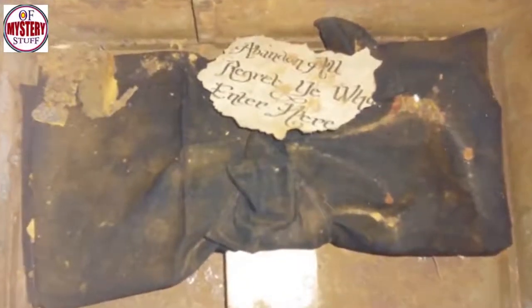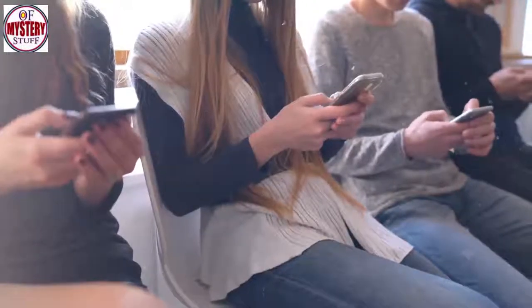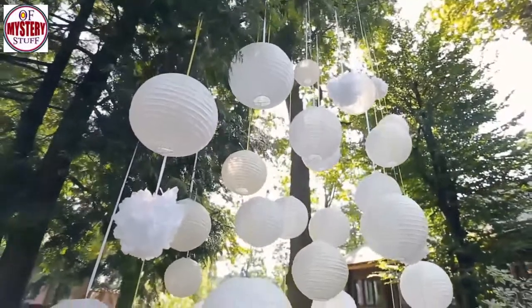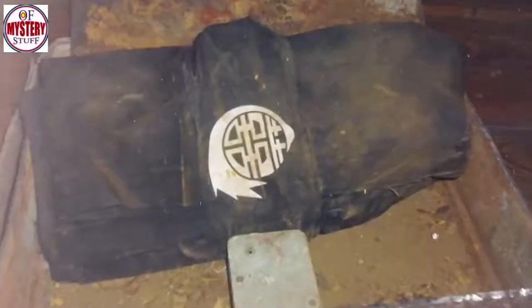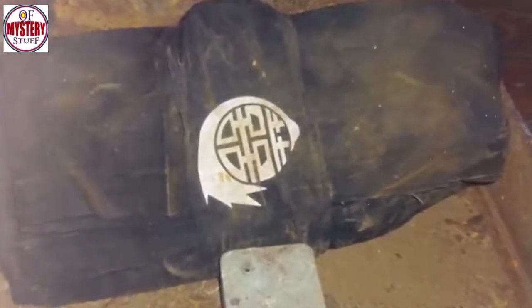The first noticeable item inside the safe was a black cloth marked on the outside by a white Chinese symbol. User comments on Todd's Imgur account explained that its meaning is the phrase "double happiness," something often seen at Chinese weddings. Nowadays, the symbol is also a type of branding for fashion items, cigarettes, jewelry, soy sauce, and more. But the cloth wasn't the only item in the hidden safe — it served as a protective cocoon for other items, which they deduced had been buried by the family's grandfather.